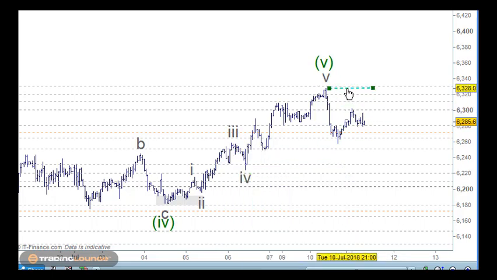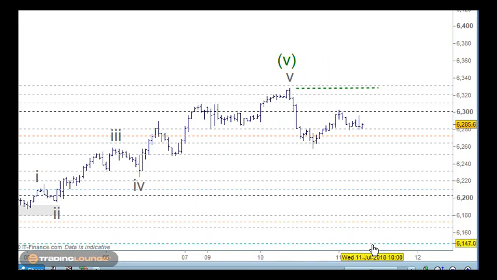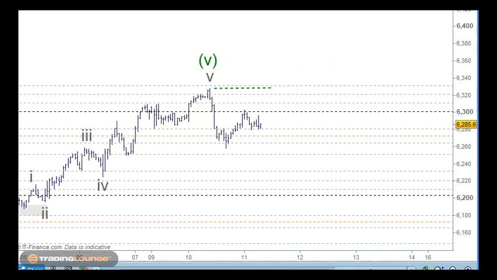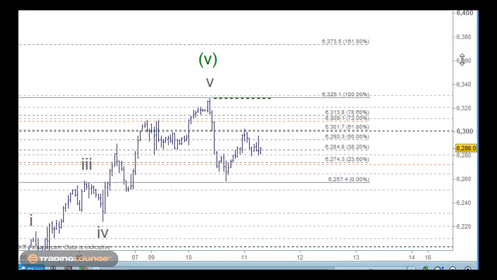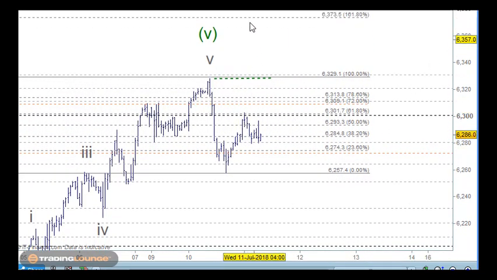So really what we could do here, if I can just drill in a little bit further, is take this top here and this low here. We can have a look at our 50-60% retracement level, which is the 61% retracement level, right on that 6.3 there. So that's really handy actually. If I just put that in here, that's sitting right there. So that's the 50 and the 60% retracement level.